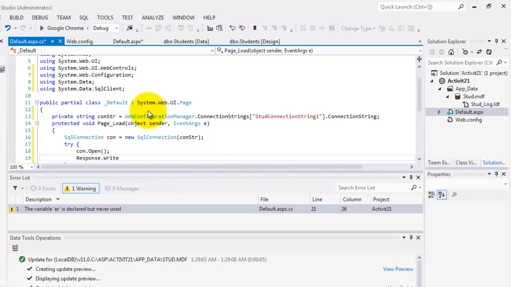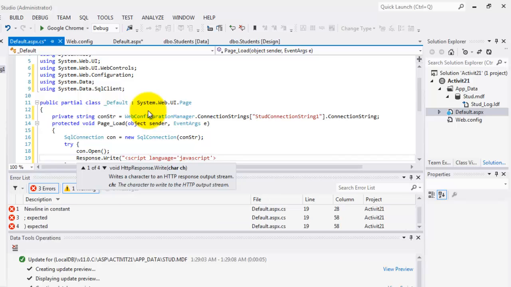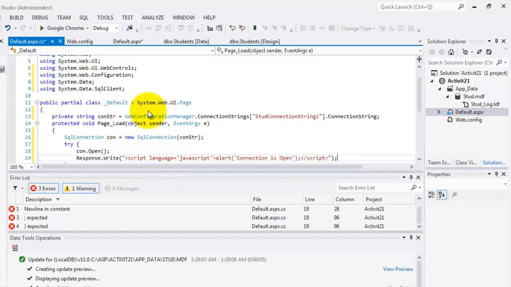Response.Write. So we'll create a script file using JavaScript. Close it. All we have to use is alert, connection is open. Then we can already close our script. Okay.